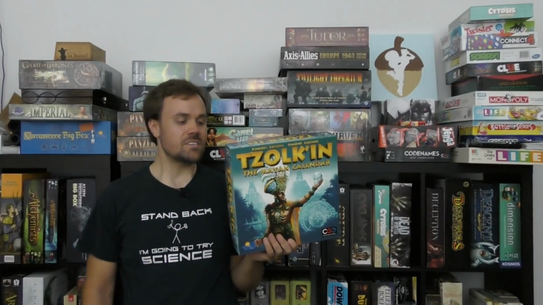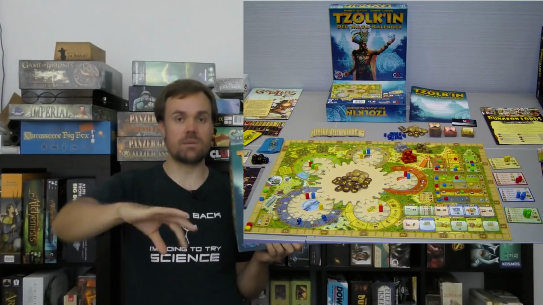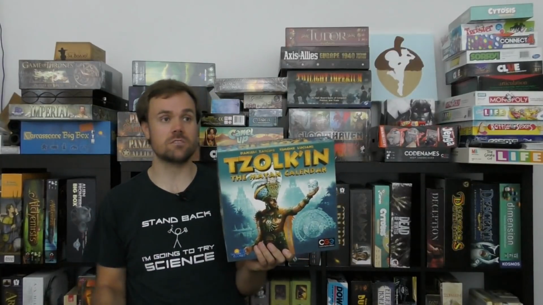At number 3, I've got the worker placement game Sulk In. Worker placement, as you guys know, is one of the biggest mechanics that we see in board gaming all the time. There's a lot going on with it. There's a ton of games that utilize it, and Sulk In is one of the easier ones to understand, on top of the fact that it just has a really cool mechanic with the spinning calendar.